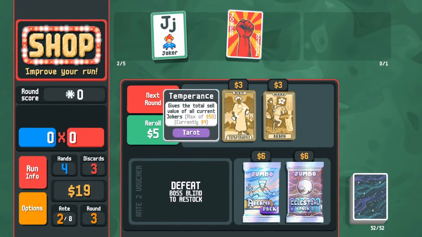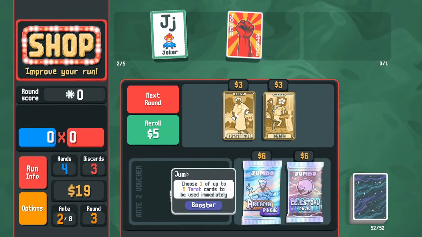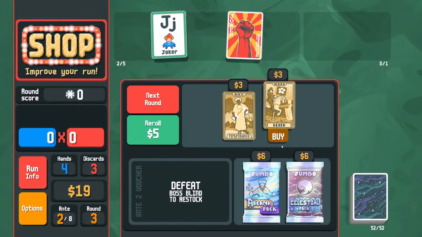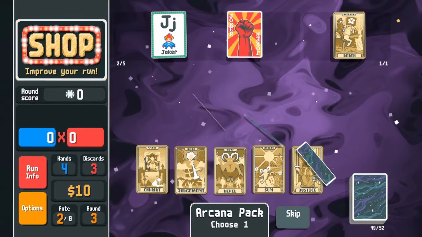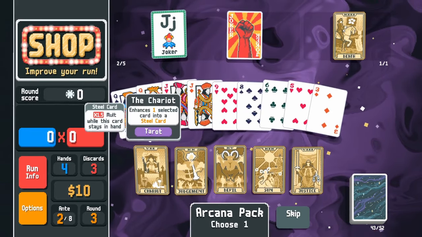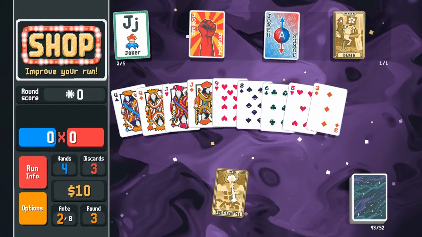Temperance, we make a dollar extra back, right? Interesting, the order here. I think we want to go this way first in case we get a joker out of it. It's kind of tough to know the order for this. Okay, so we could glass something, but I don't think glass is great unless you're just going for your own personal high score. So I think we just go judgment.